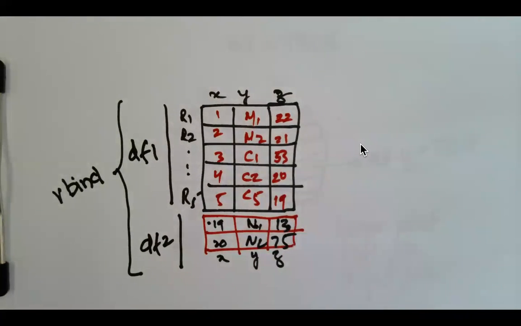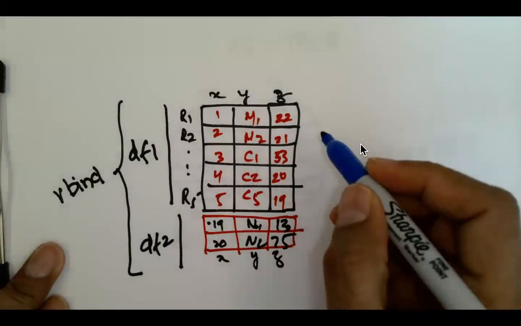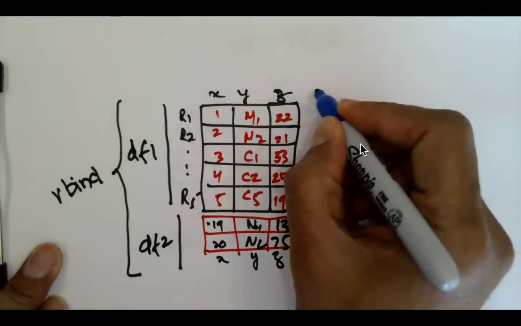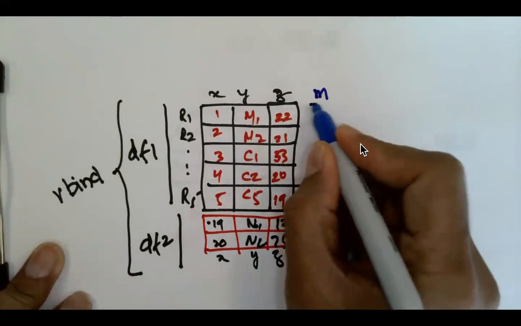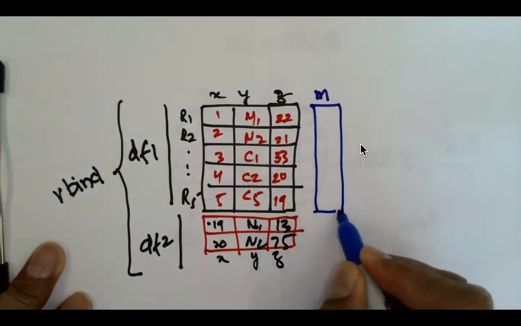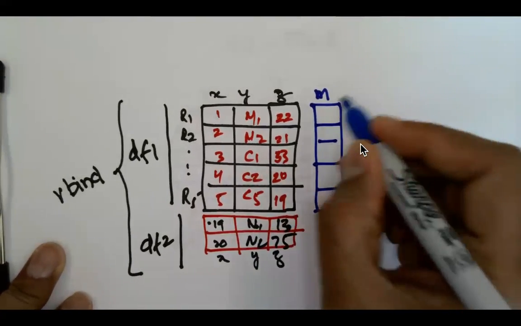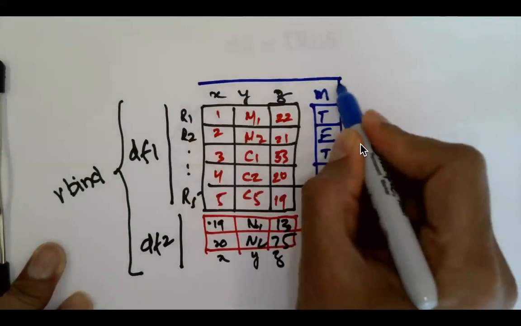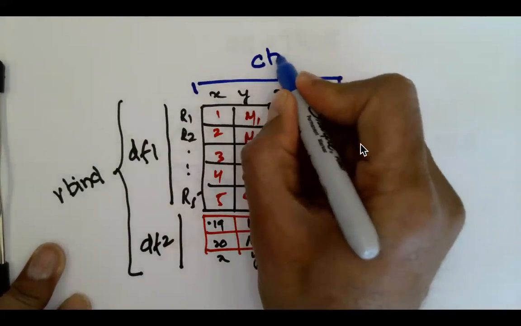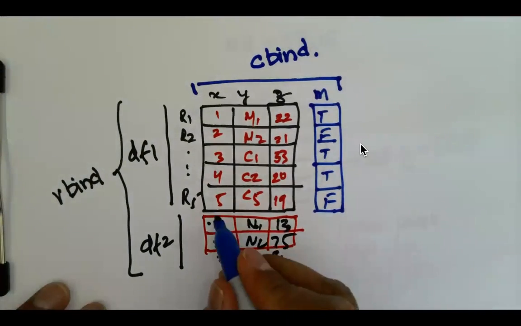Now to df1, let's say we want to add additional information. Let's say we have another set of values, present in the form of a vector, though I'm writing it like this. These values could be anything, maybe true, false, true, true, false. When you are adding these together, you are adding a new column to this one. So this is referred to as cbind. One is rbind, another is cbind. We are binding by rows and we are binding by columns. That entirely depends.